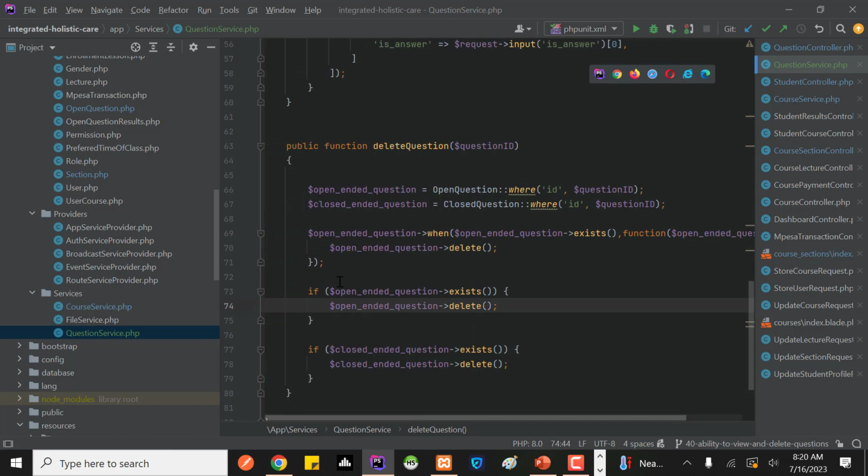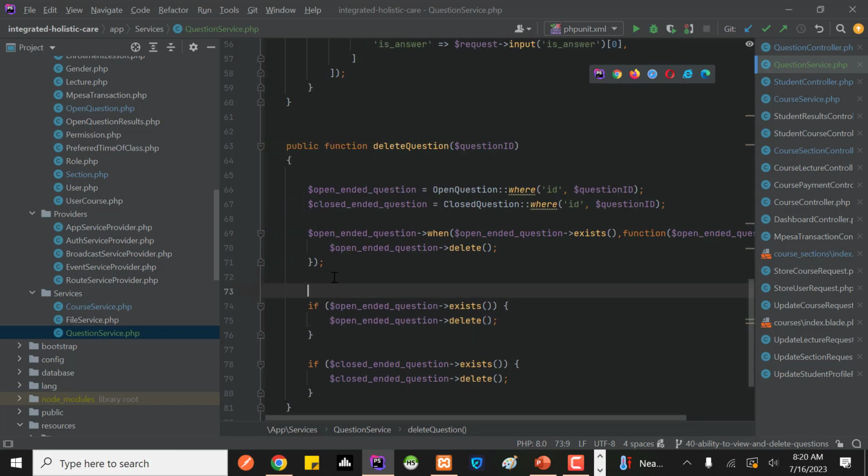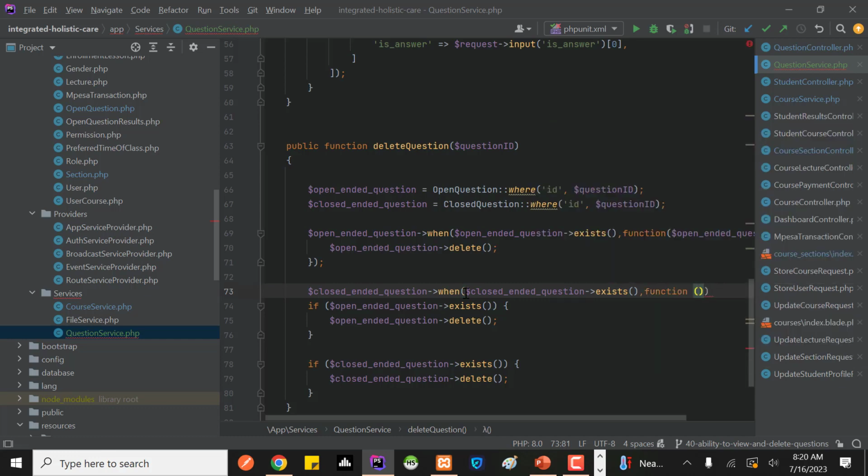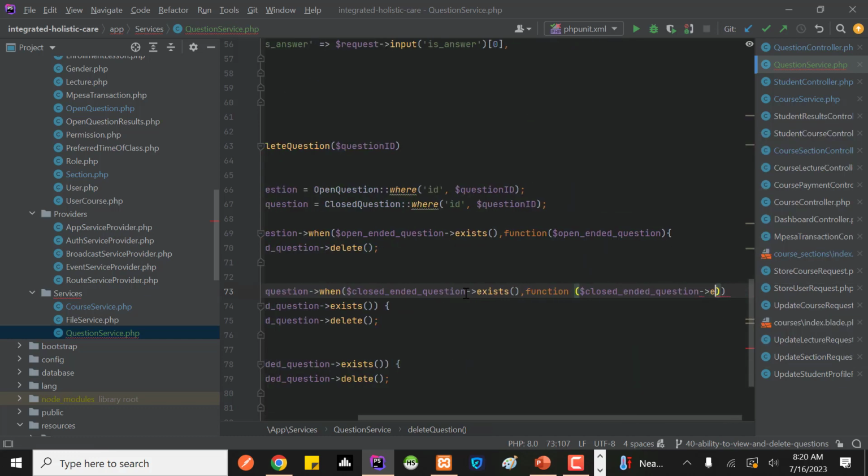So like that. And then again, we can say for the closed question, if you call the when function, of course we'll pass this exists. Let me copy faster here, and then we'll call our callback function here. Function, and then we'll pass our variable here.